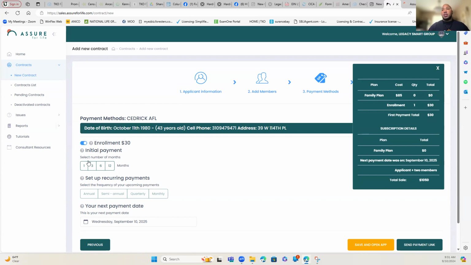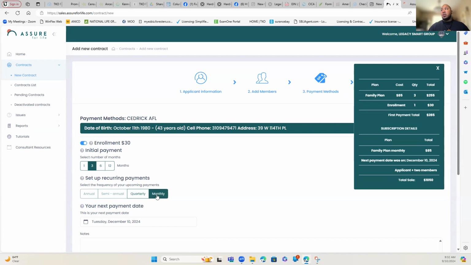Now, you're going to select the number of months. You're going to start with 3. They're going to pay up the first 3 months, and then you're going to put that on monthly, right? 3 months, they pay up the first 3 months, all right? And then there's monthly, okay? Look over here to the right-hand side. Now it gives the calculation. I do this with the client on the screen as well.